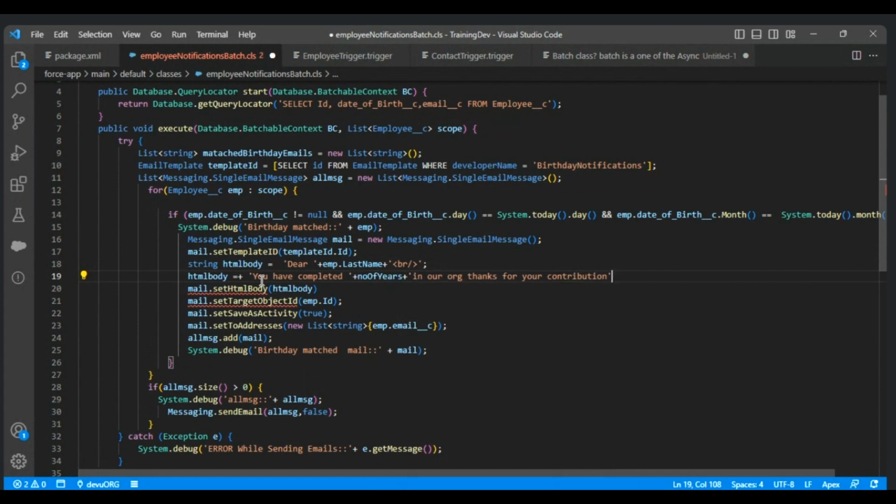So if I want to write it down, I can write it down in this way also. Here you are using the employee name from the employee record, the number of years based on the formula. This is one way. If I want to send a different content for each and every year, this won't work out. Correct? If I want to send the same notification for every year, this will work out.